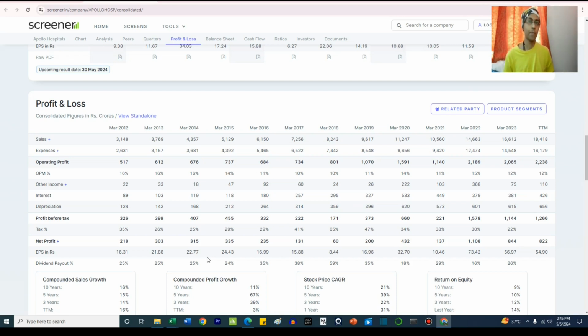So how do you define this? For this particular one, you can say there are two segments. From 2012 till 2018, it's in a declining mode. And then from 2018, again it's in a rising mode, right? There is some volatility, right? So there are two features. From 2018, they have definitively grown. They have grown to thousands of crores, right? 1108 crore, 844 crore, 822 crore. There is a clear rise here. But it is not straightforward. There is an element of volatility in it.